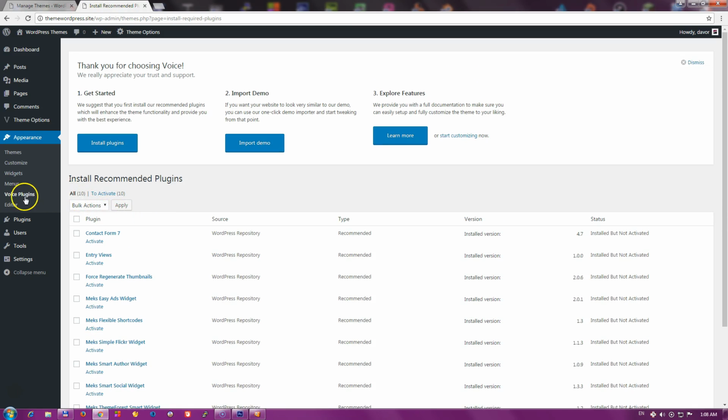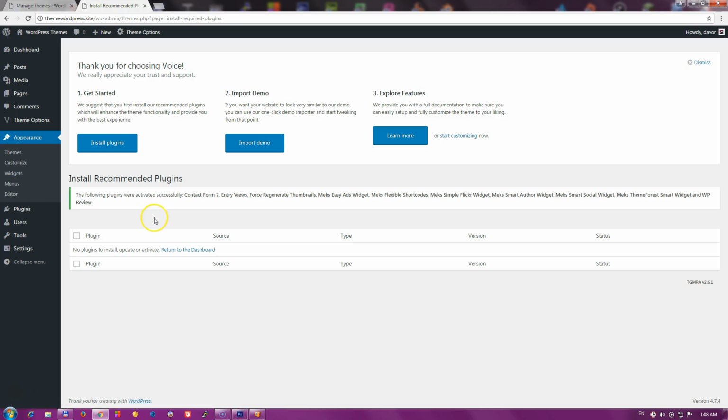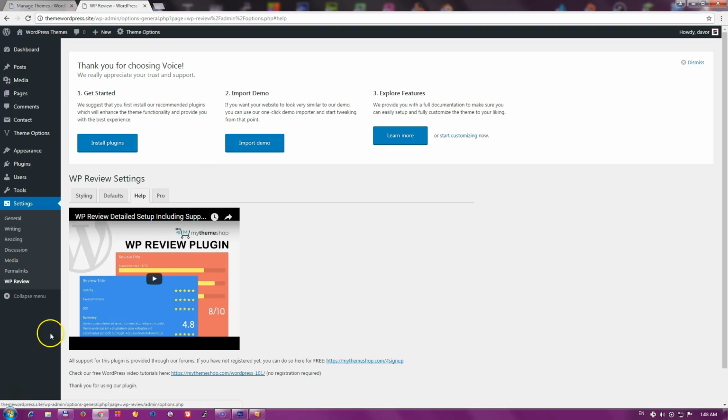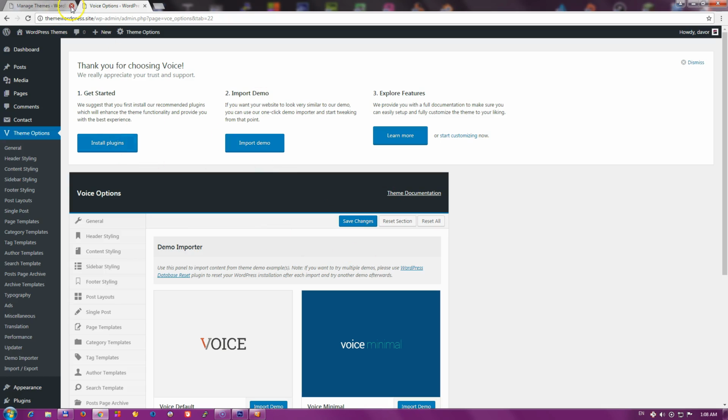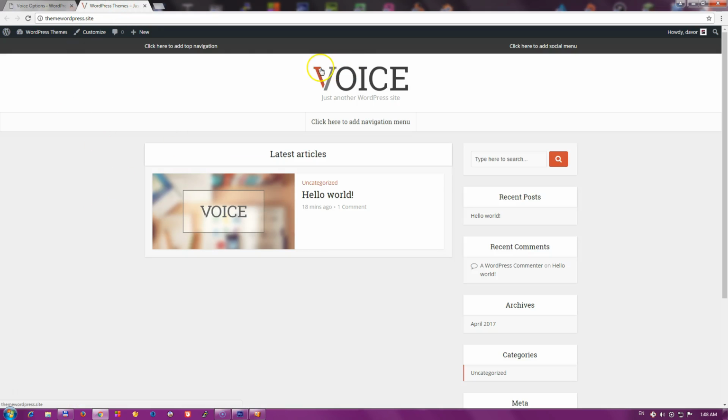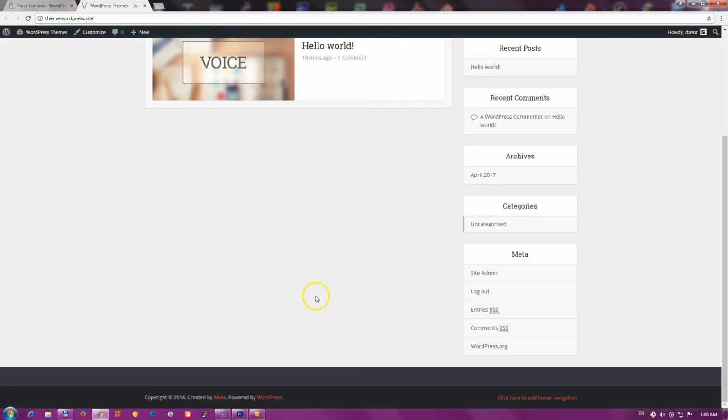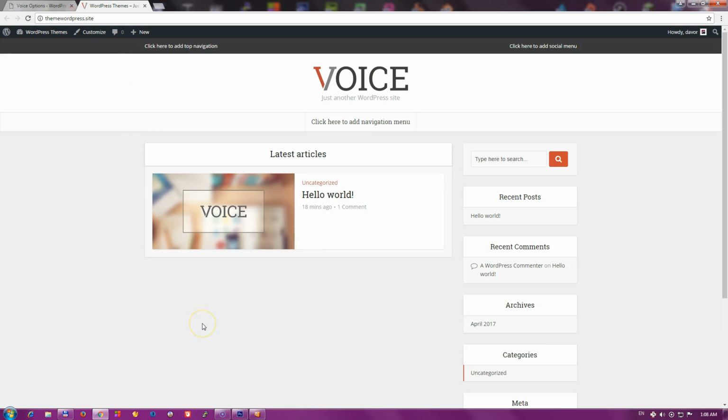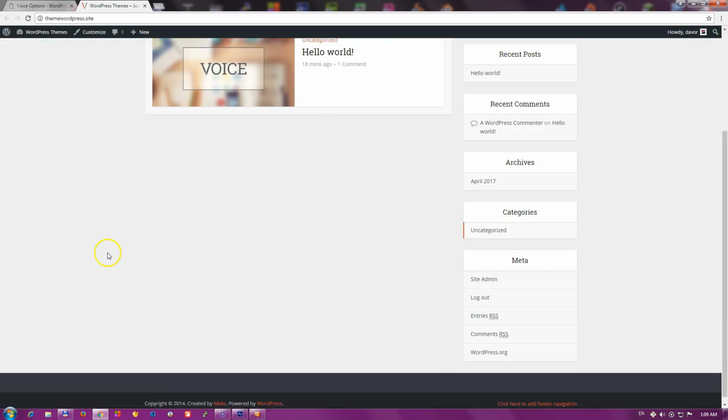So the plugins should now be activated, and once we have activated the plugins that are connected to our theme, we can proceed with the demo import. And before we go to the demo import, we can see how our website is actually looking with our new theme. As you can see, we already have all of the elements of the default look, and we will now import demo content that will import all navigation menus, some demo posts to play around with, default categories and stuff like that.